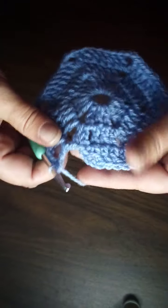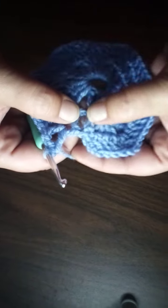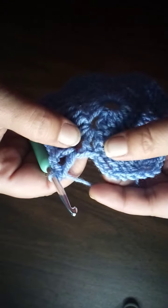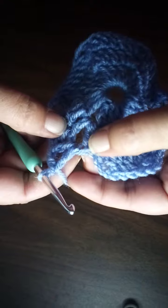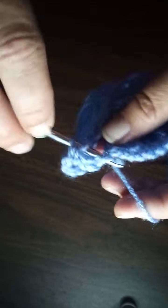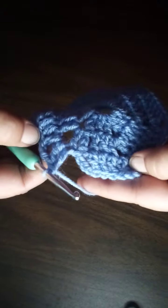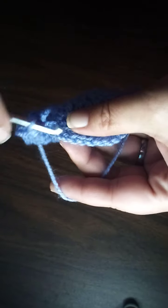Okay, now if you'll notice, here's your chain 3 on this row below, and here's your chain 3 on the row we're on. There is that secret stitch right there. Don't forget the secret stitch. So we're going to put a double crochet in that secret stitch, and that makes it equal. Okay, now we're going to close it off.